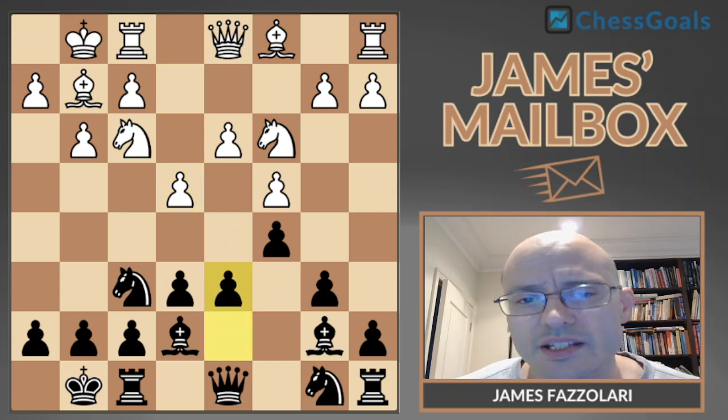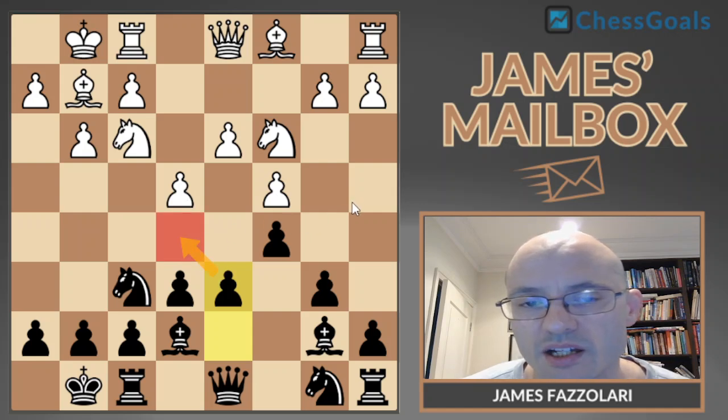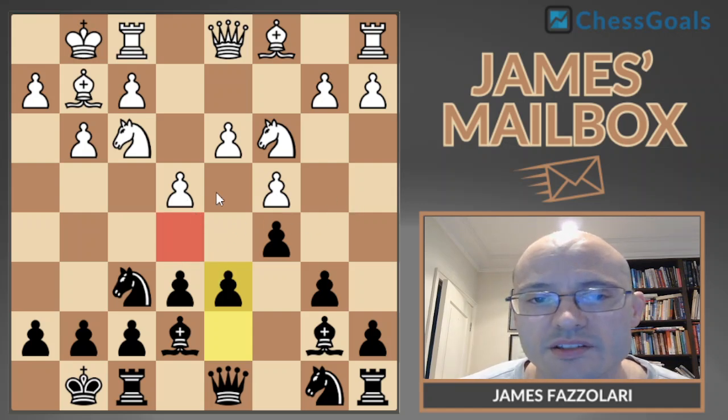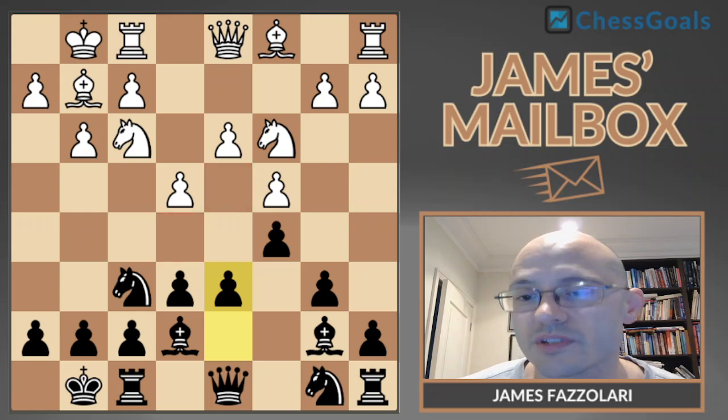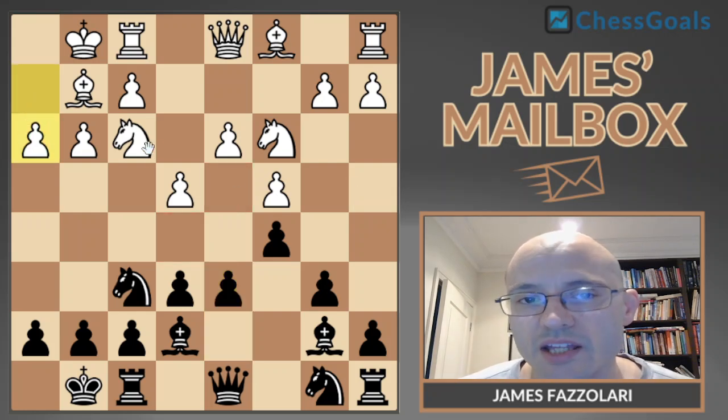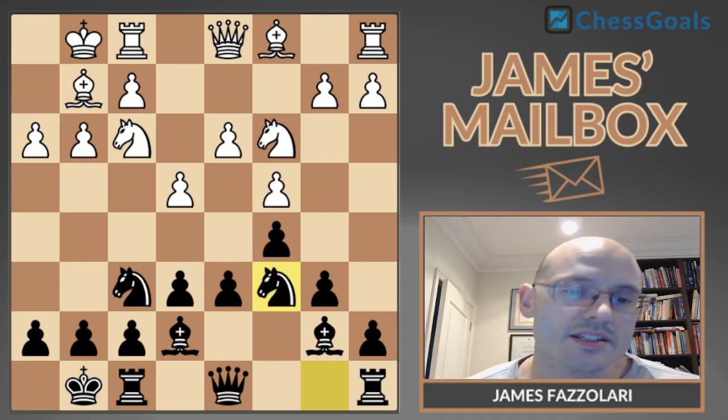We now want to play d6. After they play e4, we are a little bit worried about them pushing e5, so this fights for the e5 square as well. And you can see already we have very good control of the central dark squares. h3. The idea of h3 is just to prepare bishop e3, fight for d4, but without allowing knight g4 at a bad moment. Now knight c6.